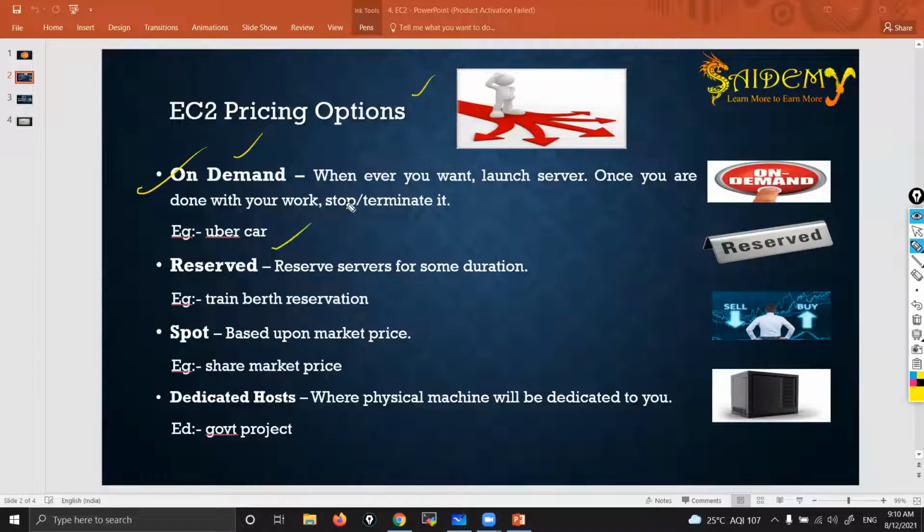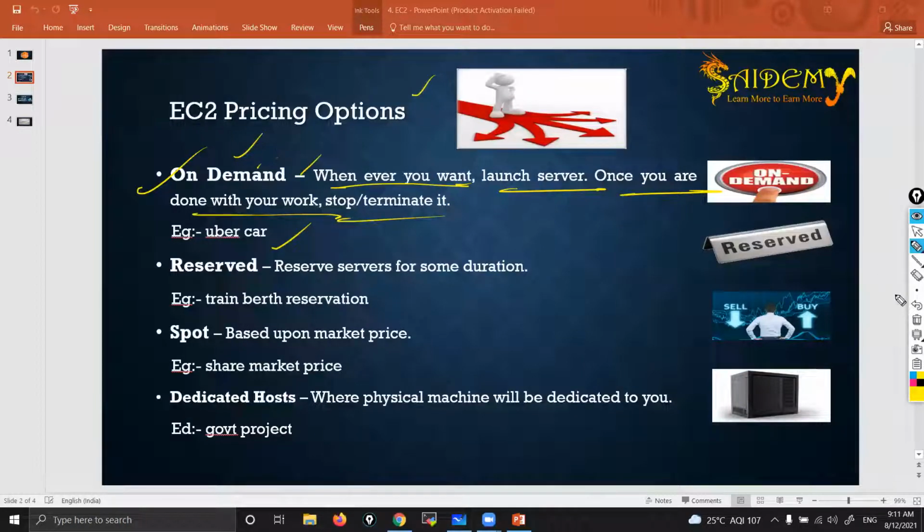Just like an Uber car. You book an Uber car, you enjoy the ride, wherever you want you go, then finish it off. Correct? That is what on demand is. Whenever you want, you launch a server. Once you are done with your work, then stop or terminate. Until you stop or terminate, those instances are with you, just as until you finish your ride, that cab is with you.